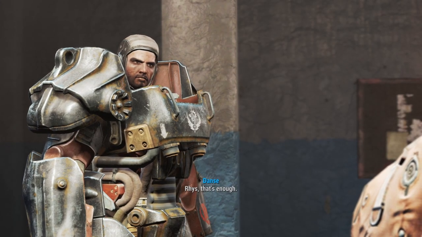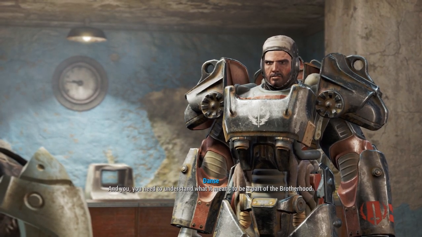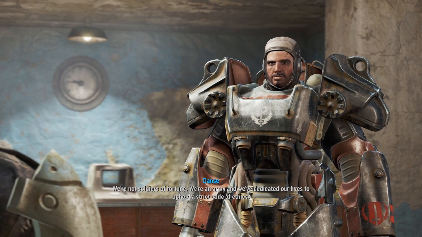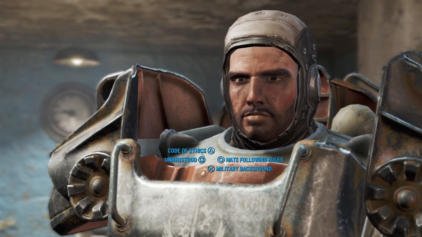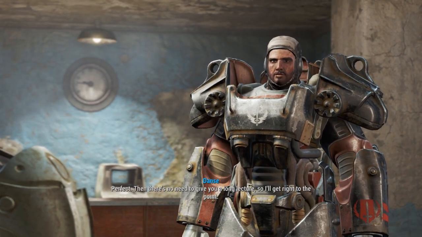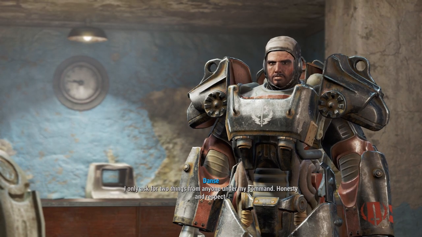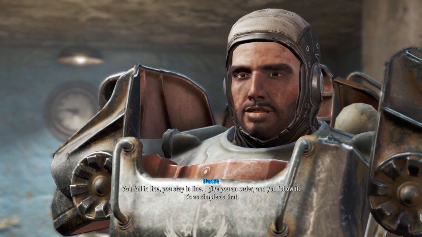Rhys, that's enough. Like it or not, you're going to have to learn to work together. And you need to understand what it means to be a part of the Brotherhood. We're not soldiers of fortune. We're an army, and we've dedicated our lives to uphold a strict code of ethics. If you intend to stay within our ranks, you need to obey our tenets without question. Don't worry. I've spent time in the military. Perfect. Then there's no need to give you a long lecture, so I'll get right to the point. I only ask for 2 things from anyone under my command: honesty and respect. You fall in line, you stay in line. I give you an order, and you follow it. It's as simple as that.